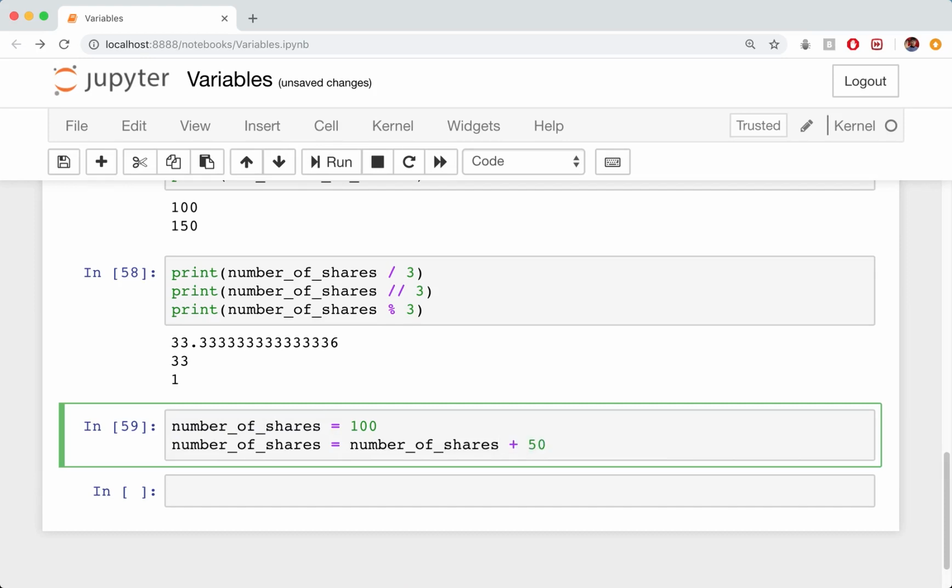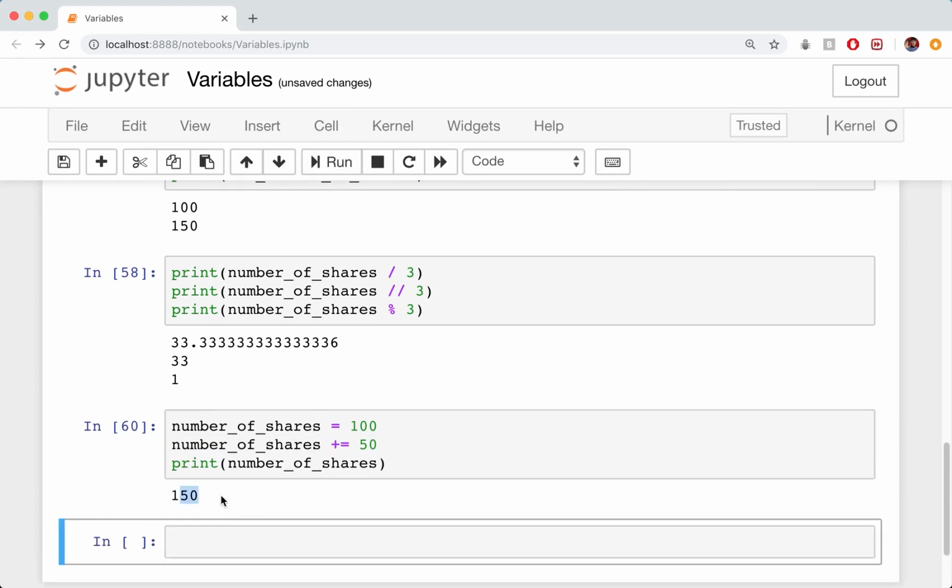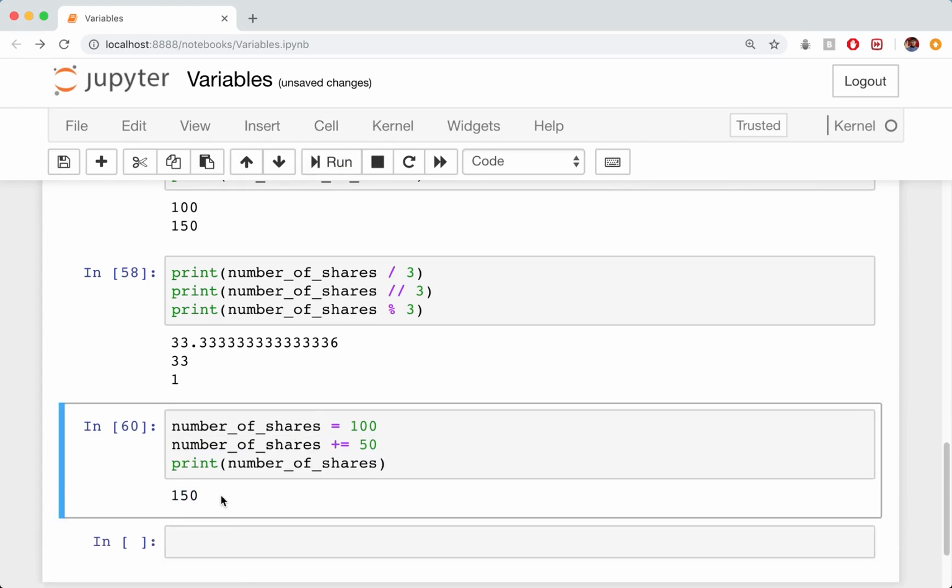Nothing inherently wrong with that. But the shorter form would be to do plus equals 50, and that's doing exactly the same thing. It's taking its current value, it's adding 50 to it, and then it's storing it back into number of shares. So if I print number of shares now, I get 150, which is really nice. That just saves a bit of time, especially if your variable names are really long.